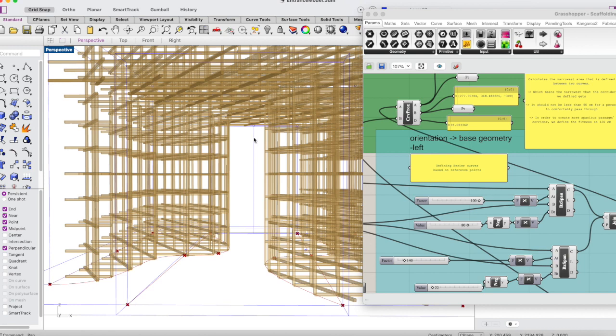Hello. In this tutorial, I will show how to optimize the corridor that we created inside of the scaffolding structure.